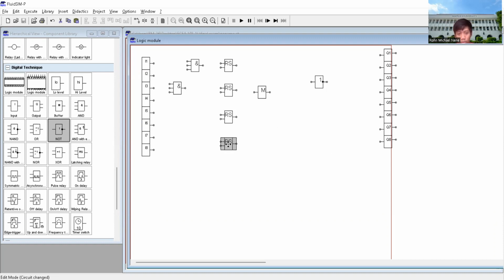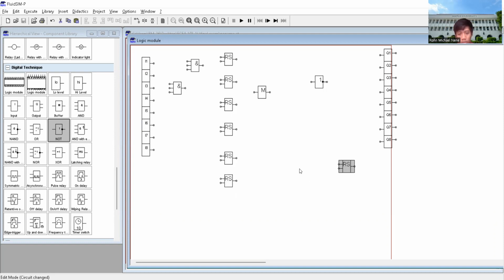1, 2, 3, 4, 5, 6, 7. Then we need the last one. I'll be adjusting this in order to see the full perspective.